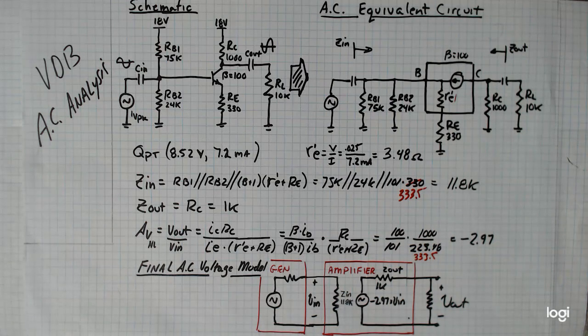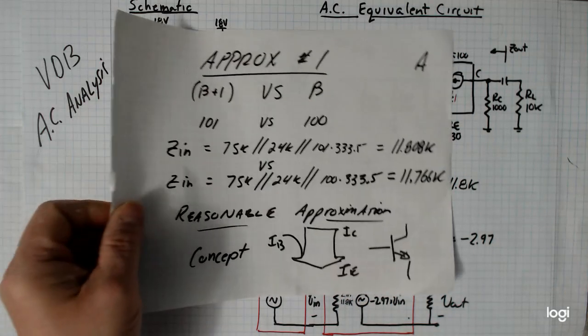Let's talk about some of the approximations on here and places where you don't have to be as exact as the exact method. And when I say the exact method, even that's not really super exact. When you do Multisim, it takes a lot more things into consideration than the exact method we do by hand. Hand calculations are to get you an approximate value to see if it's biased and to kind of have an idea what the gain is. If you want to go further than that, then things like Multisim and simulation tools will take in many more things into consideration and get you a more accurate result.